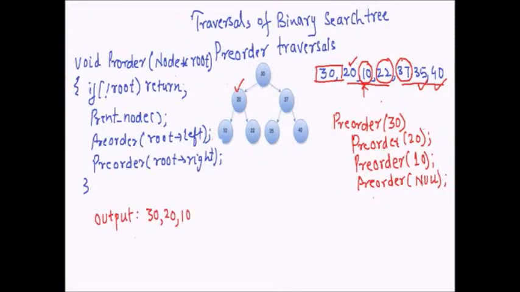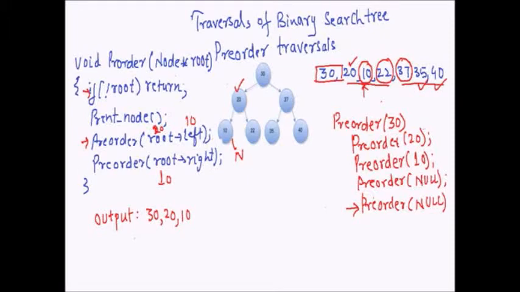Now preorder is called with root's right, and now root is 10 and root's right, if you see, is null. So preorder will be called with null. When we come here, root will be null and we will return from this invocation of preorder, and will go out of the function. Since we have come out of the function, where should we start the next execution? Because this is a recursive call. We entered into the pre-order traversal of root's left, that is 10, at this step. At that time root was 20.